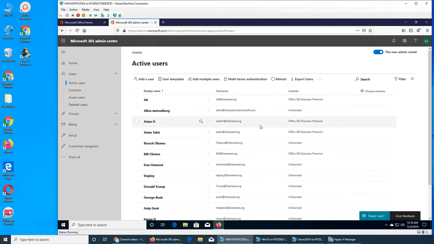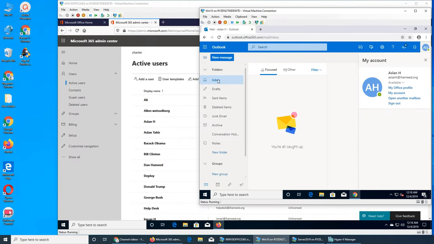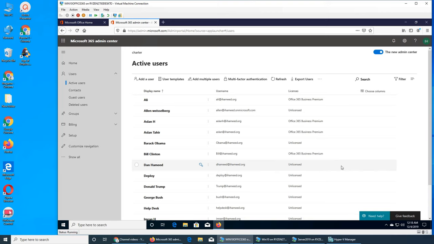I'm going to go with these. Oh, they both had it. Let's go with this one. There's a quick way you can sign in and check email. One way is you sign into it. If it works, you get to your inbox, like we did here. You can see the inbox has nothing in it. It means we're good. The other way is that you send an email to that address. If it works, good. If you get an error message in your inbox where you sent it from, then it means that inbox is not working. For example, if I send an email to an unlicensed address, there is a good chance that it will not work. It will simply bounce back.